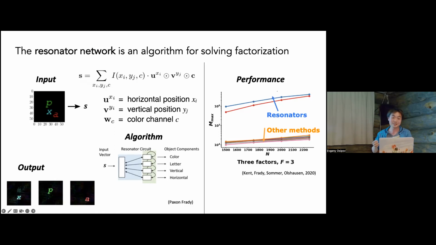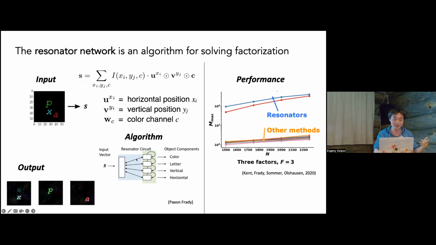So now I think it's an exciting time to be thinking about VSAs, because the resonator network is one particular algorithm that's able to solve these kinds of problems. So the idea is to represent this information that's being entangled together, such as form and motion, or you can think of the most basic case of form and motion as a visual object and its position, so just the what and where information, and then also bound with additional information such as color, so that's this equation here, and the exponent is to denote fractional power encoding. And very grateful to Jeff for giving a nice introduction to that earlier today, so I don't have to re-explain all of that again.